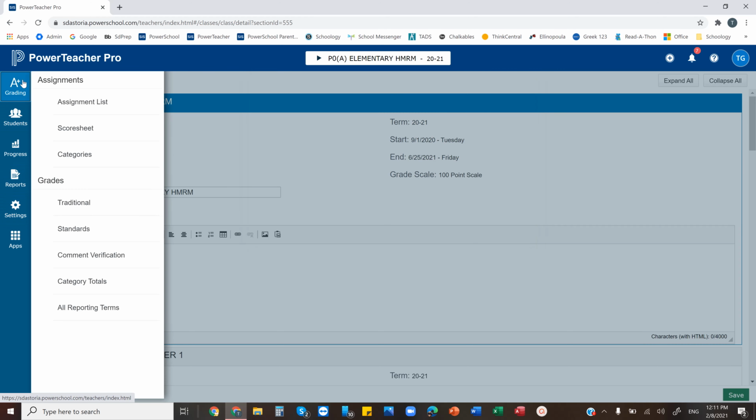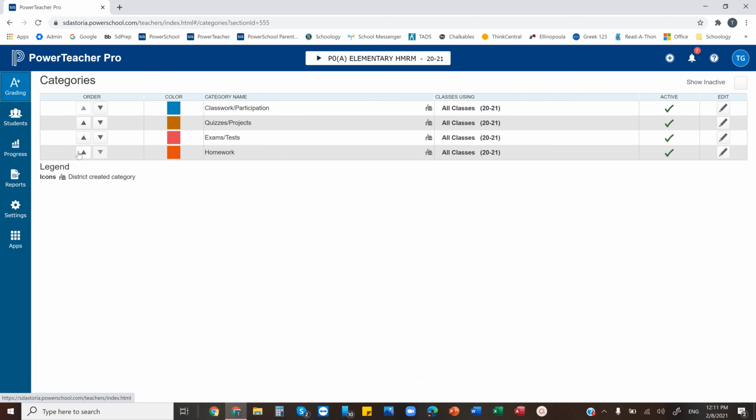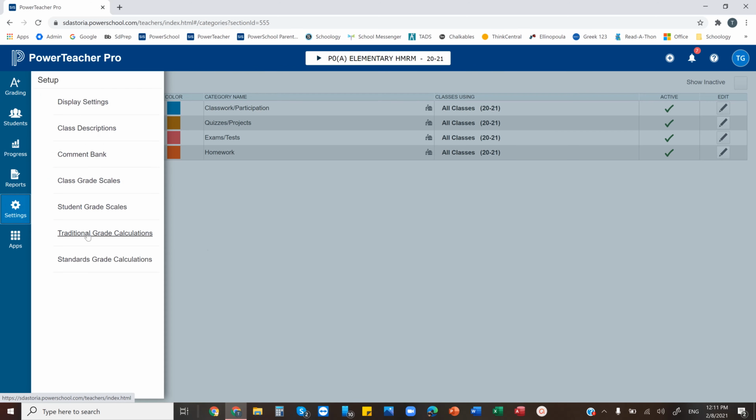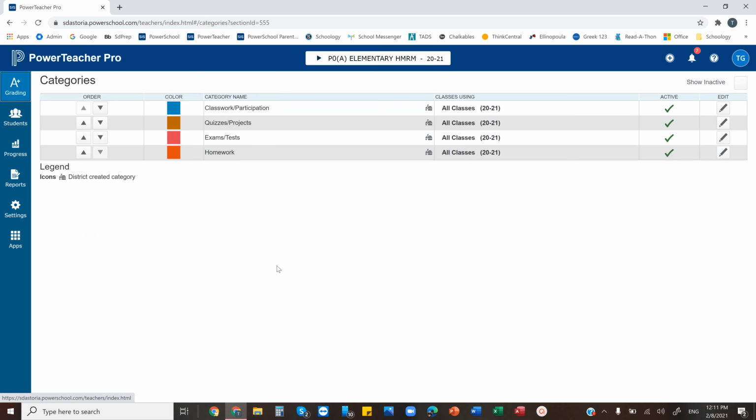Go to A+ grading, go to your categories, remove any categories that you don't need, make them inactive, and then go to the categories you want to use and change their default grade so that it is one that is more appropriate for you. And then beyond that, if you want to add your own category, you click on the plus sign category. If you want to change the weights, you would go to settings, traditional grade calculations. So that is your setup for PowerTeacher.